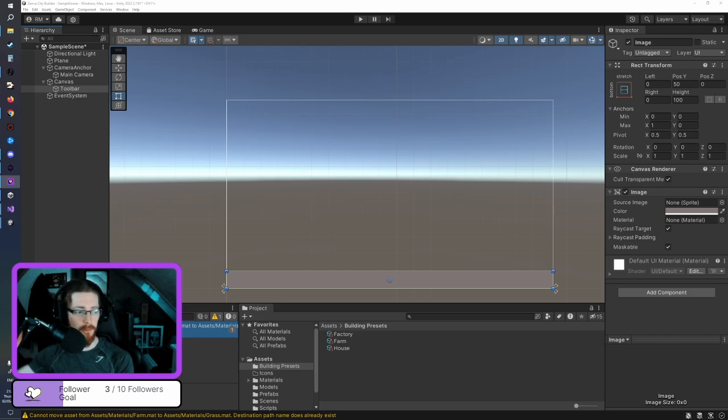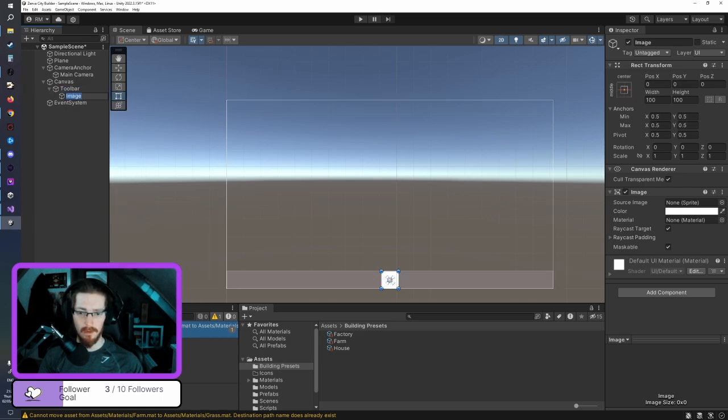The problem is I can't really see it. This should hopefully work as well. And I'll just preview the game. Let's try it. That seemed a bit better. Yeah, there we go. Right, okay, toolbar.